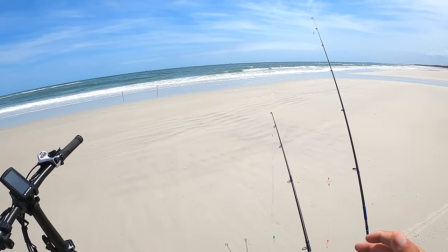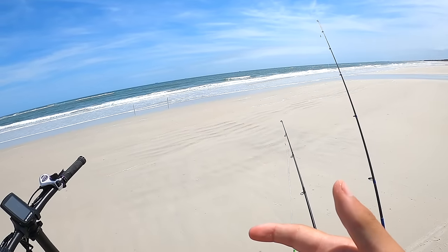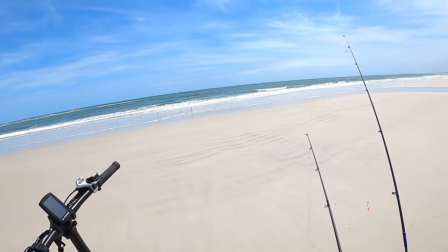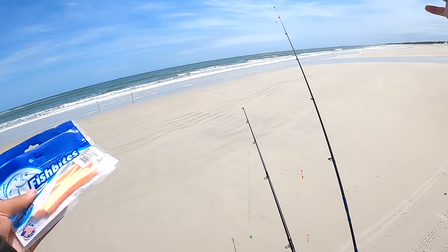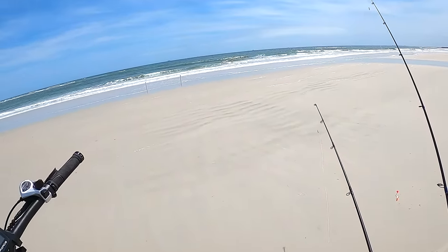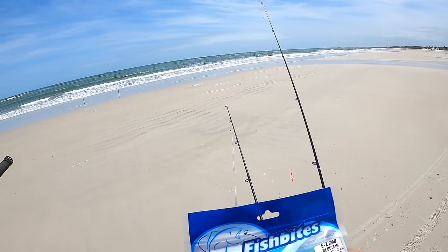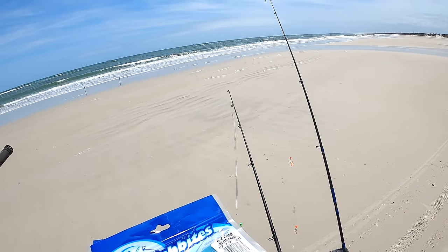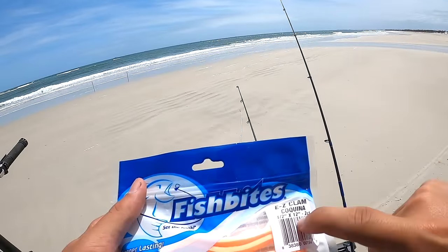So what I've kind of been finding out about fishing the surf, there's a lot of science that goes into it. You learn the more you go, and this is just something that you got to put a lot of time in. You got to go to a bunch of different spots, a bunch of different tides, times of the day. There's so many different factors that go into it, but what I've kind of figured out is you want to have a variety of baits. So we have some of these bait strips. I have sand flea ones that we've been using. I still have one on there, and then we got blue crab and coquina clam.